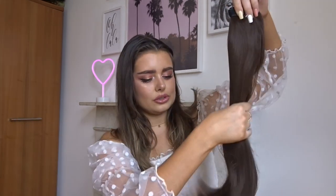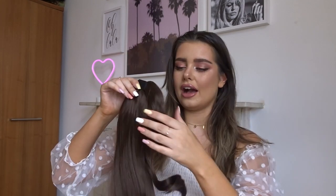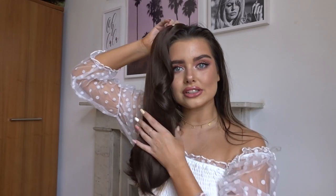Fun fact, one time when I used to wear clip-ins all the time, I loved them, honestly. It just adds that elevation you need on a night out. You wash them, give them a little blow dry, a little curl, like before a night out, you know the drill. And I left them in the sink and my mum went in the bathroom and she shat herself. She was like, oh, I thought there was an animal, like a raccoon in the sink. I was like, a raccoon? All right, love.